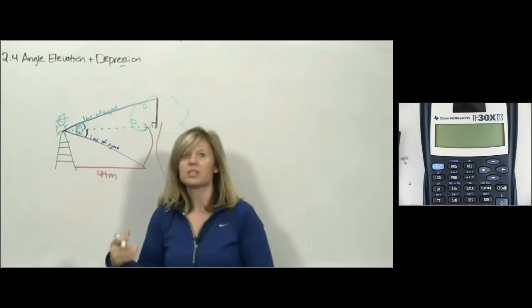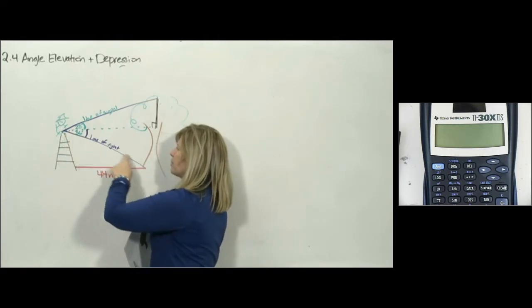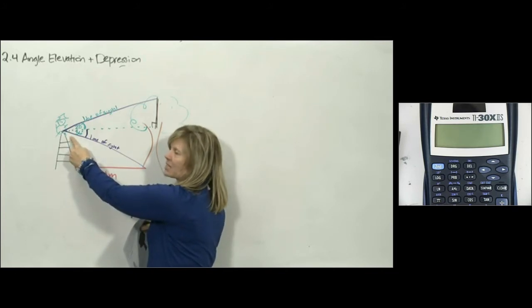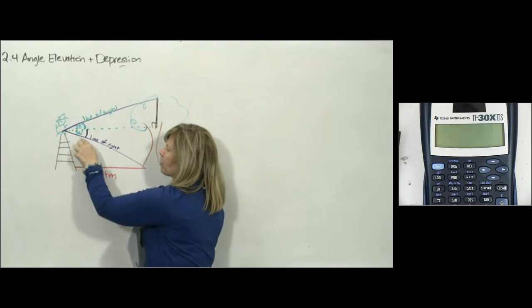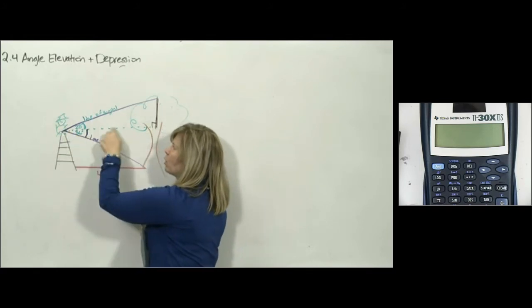So the biggest mistake you guys will make is you know to draw the line of sight, it's going to be diagonal, but you'll want to put the angle of depression here. That doesn't make any sense. The angle of depression is not made with the line of sight and a vertical line. It's always made with a horizontal.